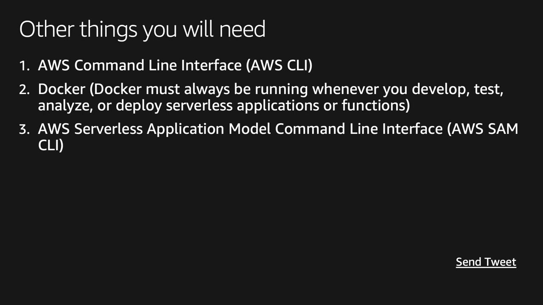You're going to need Docker. Docker is required because when you're testing or building or debugging your serverless applications, we can't always do that in the cloud. You might be on a train working without internet connectivity. So we have a way of debugging serverless applications using Docker. The whole concept of the way that we build serverless applications is based upon Docker. And so you need Docker to be running in the background, at least to debug serverless applications if that's what you want to do. And then you'll need to have the AWS Serverless Application Model command line interface installed. And once you've got those four things set up, you're good to go.